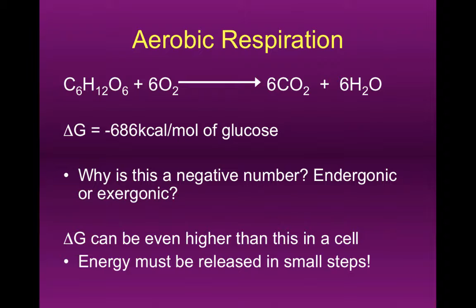And so the reason why this process, from beginning to end, from glycolysis to chemiosmosis, is so complex is that you have to release the energy in small steps. Because if you released the energy all at once, that's actually enough energy to cause the cells to overheat and maybe even burst into flames because the energy amount is so high. So we want to release the energy in small steps.